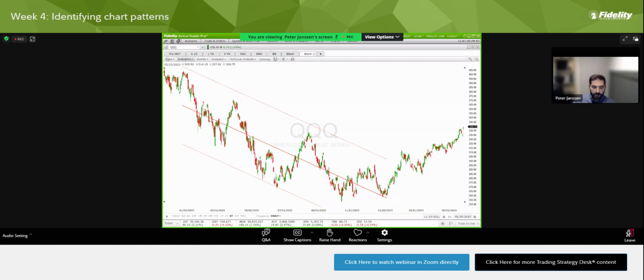Well, if you were to also do a linear regression channel on the upside and say, well, we made the low point here. This was a higher low. This was a higher low. This was a higher low. We didn't necessarily know, for instance, that we were in a potential uptrend, or maybe a channel that's upward sloping, until it actually kind of breaks out.